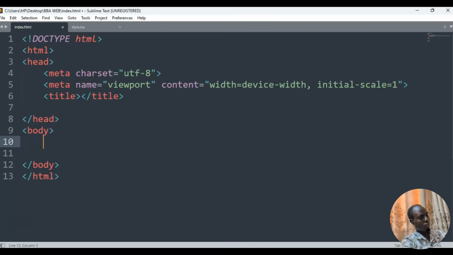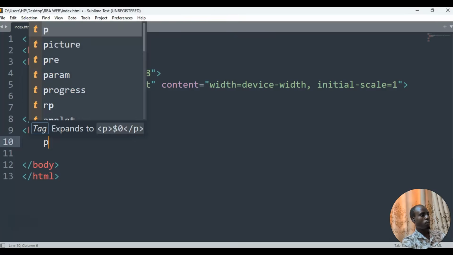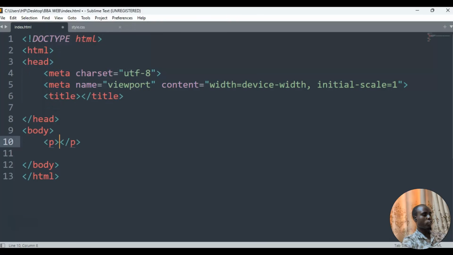For example, the first one is text. How do you display the text in the form of a paragraph? To display the text, we use a P, standing for the paragraph tag. So we use a P tag and then we press the tab button. You're going to be utilizing the tab button, and I've told you that the tab button on your keyboard is above the caps lock. We press the tab button and it gives us the opening tag of the paragraph and the closing tag of the paragraph.